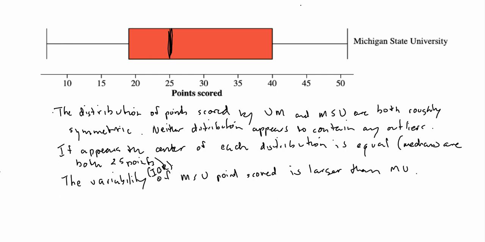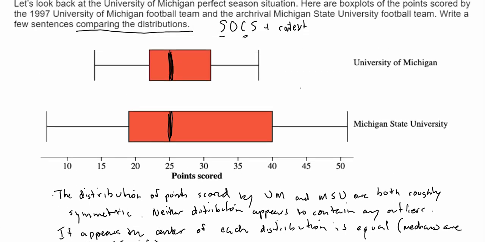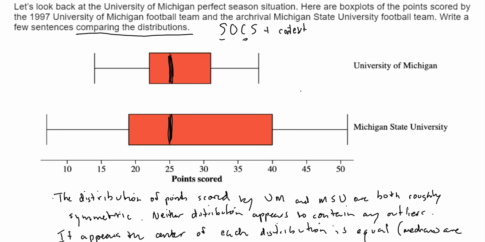And that's how we can do comparative language, and that's how we can use box plots to help us figure that out. And once again, the IQR is referring to Q1 and Q3, and we're talking about this distance. Here's Q1, and here's Q3. That is that distance. So here's the IQR for that, and here's the IQR here as well. And so we can definitely see that Michigan State University is larger than University of Michigan. And that's it.